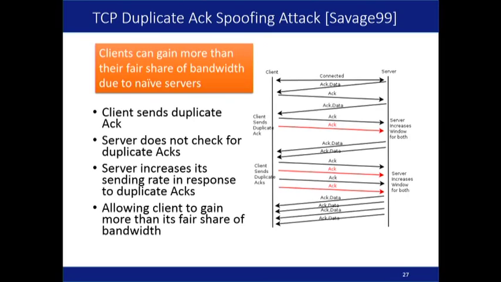In our tests, Snake was able to achieve a throughput of a factor of 5 over the competing connection against a Windows 95 server using this attack. To your question, this is one of those attacks that was discovered in '99, so almost all of the modern implementations have fixed it. But Windows 95 being so old, its implementation of TCP still exhibits this attack.